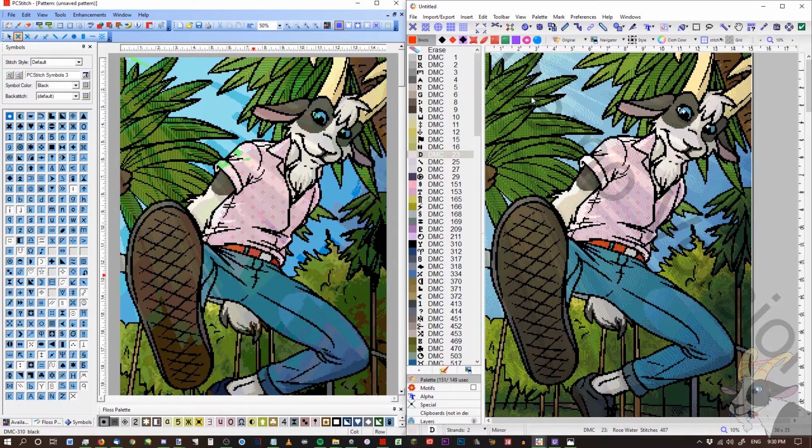But so far, I'm really thinking it might be worth getting a WinStitch license, because man, is this all pretty. Look at that. That is so much nicer. And these really harsh lines you get over here, it did lose some detail in the palm trees. Instead of being, let me zoom in on the palm trees a bit.